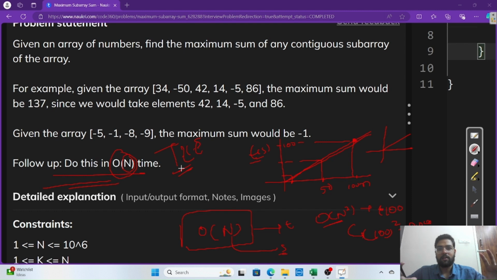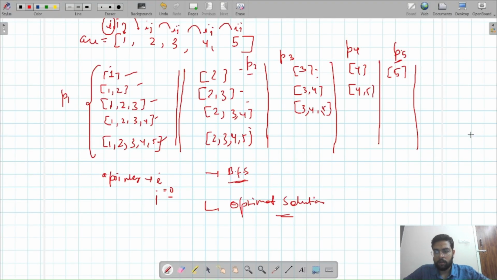That is the error. So that's why I have divided this problem in two ways. I can also show the optimal way directly, but no. What is the use of this line, do this in O of n? The use of this line is we will solve it first with the brute force solution and then the optimal solution, which follows this O of n time complexity. So let's come back here.